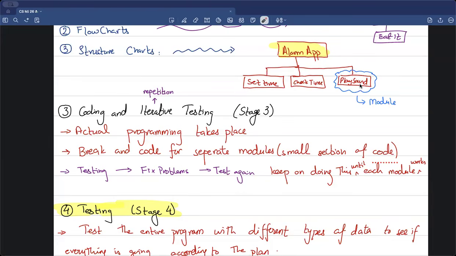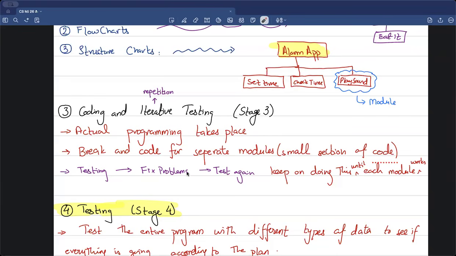If there are any errors in it, I know my compiler will tell me an error report. If there are any errors, I will be fixing them, and then I'm going to continue. So the way a programmer writes code is that they first write a few lines, then test it, and when they test it, they get a report whether there are any errors or not. If there are errors, they first fix those errors. If there are no errors, they move on to the next part. But if there are errors, they won't continue coding. They're going to first fix those problems.